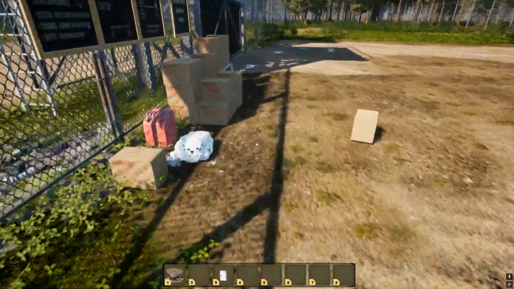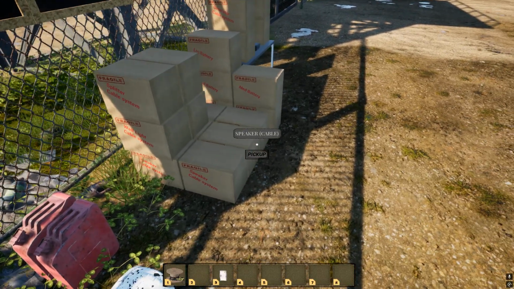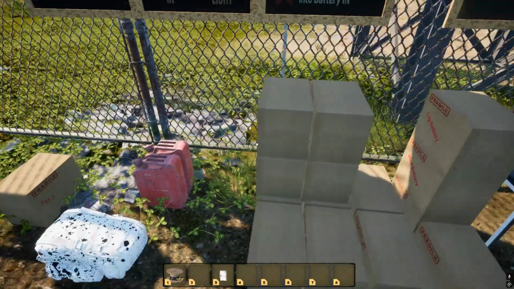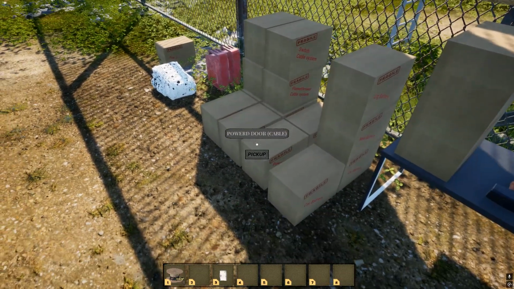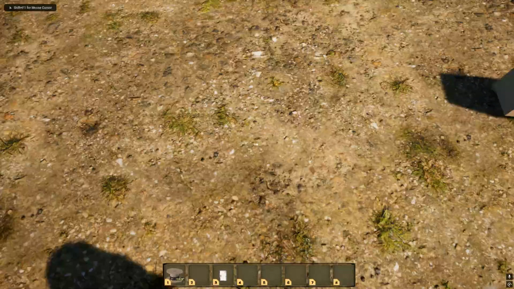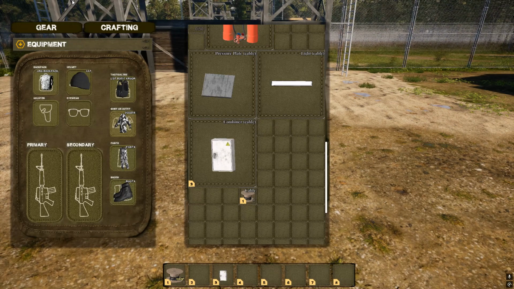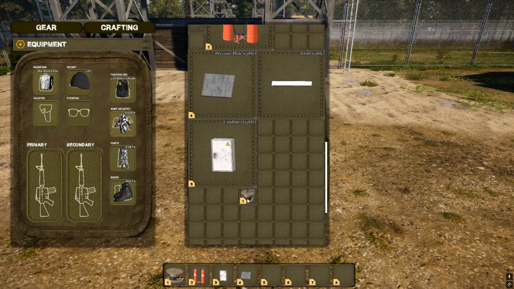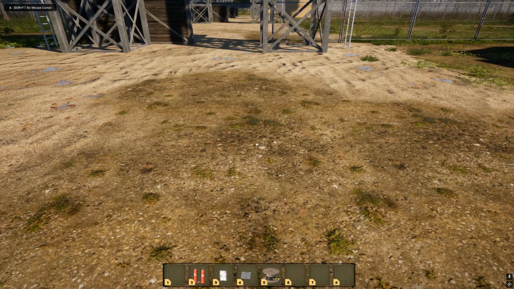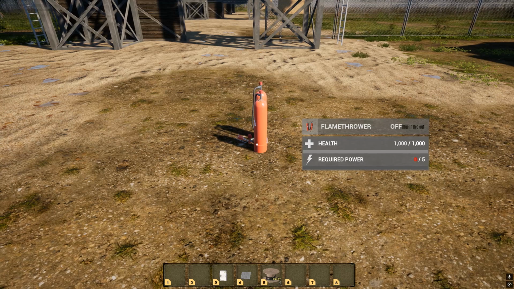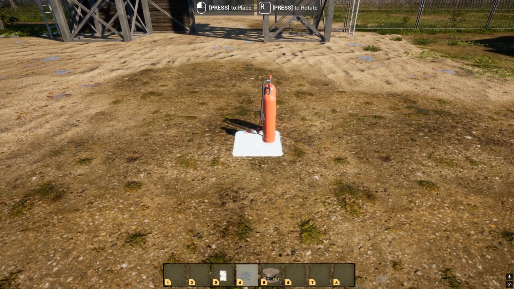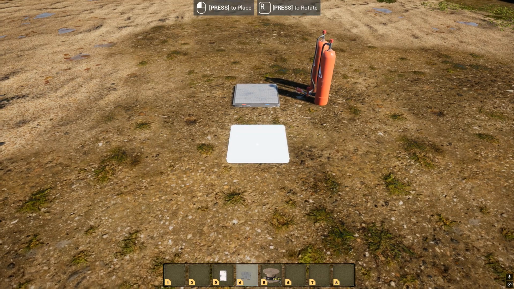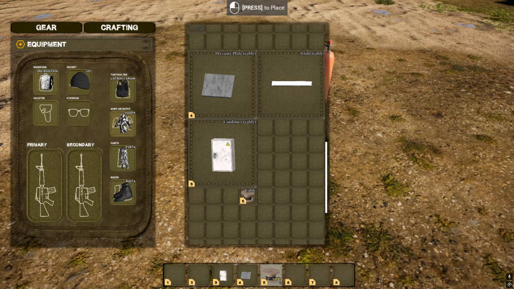There's also traps that you can set up with a flamethrower, a battery, and maybe a pressure plate. So there's a trap that you could set up. So when someone walks past it, let's put a battery down.